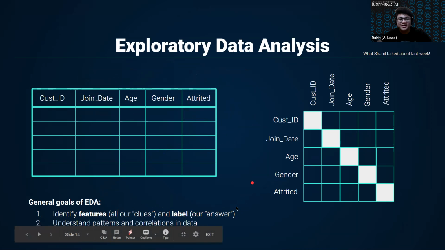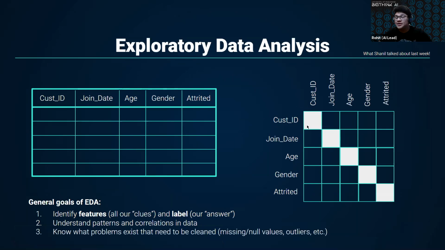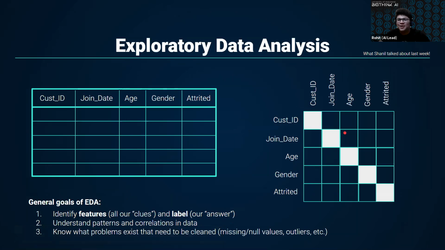Understand patterns and correlations in data. So that's this part, which is basically you as a human conducting analysis to get some high level insights so that you'll be able to process the data better in the next stage, which is data cleaning. The next part is you're going to know what problems exist and you need to anticipate how you're going to solve them. You're going to try to come up with a strategy to address it. And then you actually have to process and clean the data. You can't just look at it and be happy.